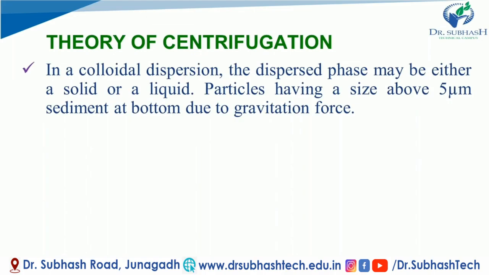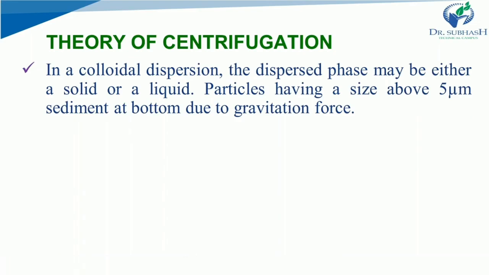In a colloidal dispersion, the dispersed phase may be either a solid or a liquid. Particles having a size above 5 micrometers sediment at the bottom due to gravitational force. This you have to agree. This first point of theory explains that when gravitational force acts on any solution, the particles will settle down if the particles have a size above 5 micrometer. Right? You must have studied sedimentation in your previous semester, as it comes under the suspension topic, so you might know what a sediment is and what the whole sedimentation process is, right?